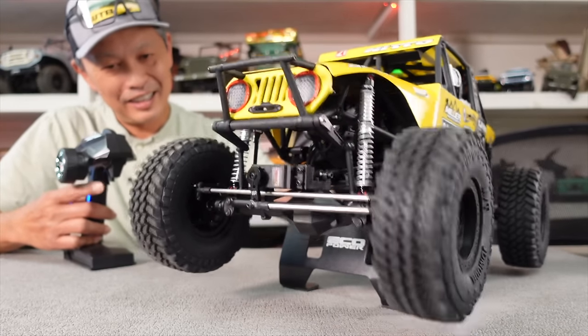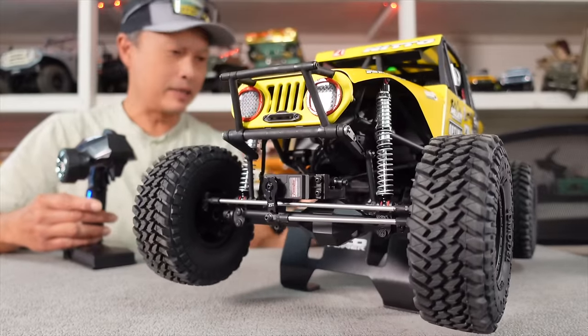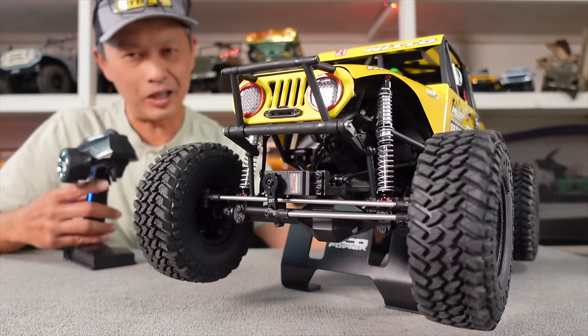The acceleration is not rapid — it kind of ramps up. The braking is a problem: it defaults to full-on drag brake, and for a rock racer you don't want that. You'll want to adjust it to no drag brake or maybe 25% drag brake. Now for more tricks: here's your four-wheel drive / two-wheel drive switch — and now we're in two-wheel drive. And one more trick — it's locking and unlocking the differentials, both at the same time — very, very free moving. That right there is the magic of this model.